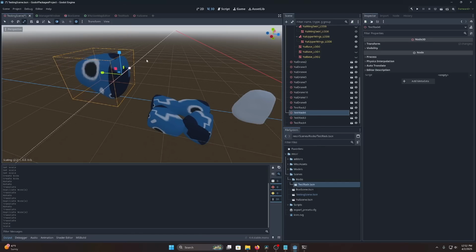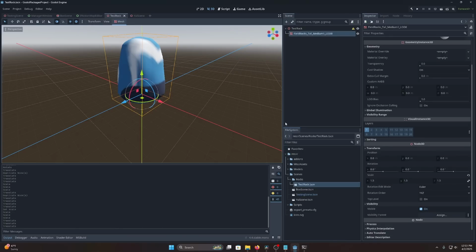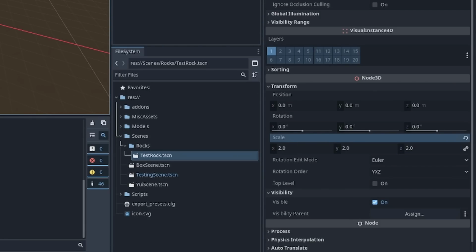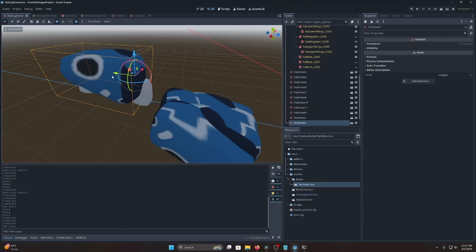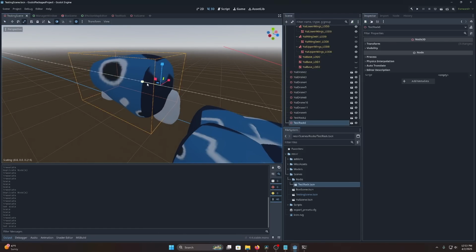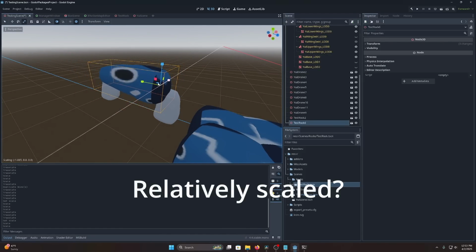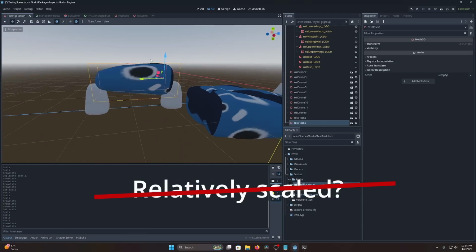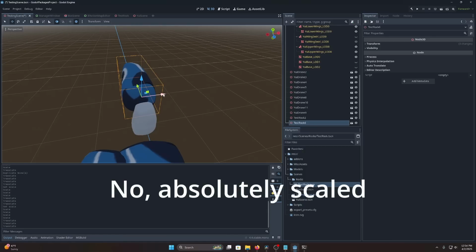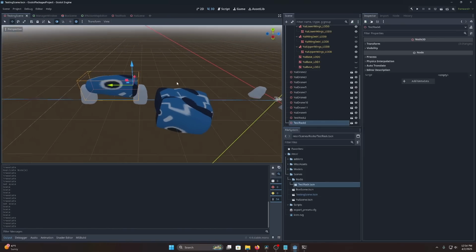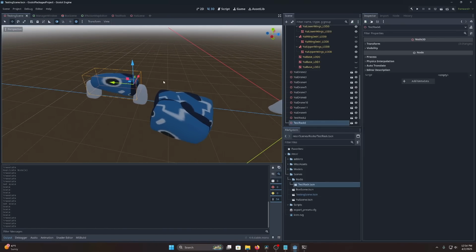Okay, great, but then I decide that I want the default scale to be a little bigger. So I go back into the base scene and increase the scale of that child node to 2. Going back to the level, my unique rock has now lost the scale that I wanted it to be, and now I'm forced to go back to it and scale it down to match the new default. This happened because I wasn't trying to scale it relative to the default. I was trying to scale it to match some specific absolute size that worked for my level. In other words, it is simply impossible to work this way without a lot of manual fixes each time the scale changes.